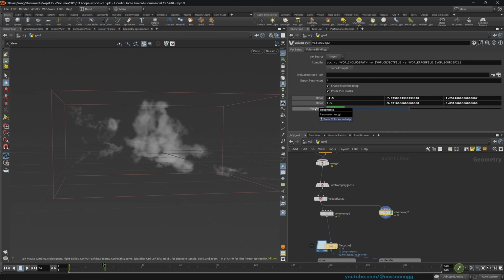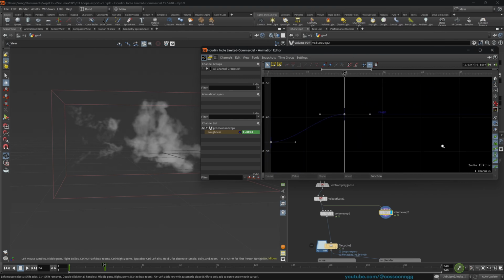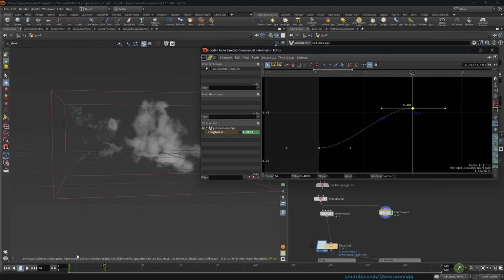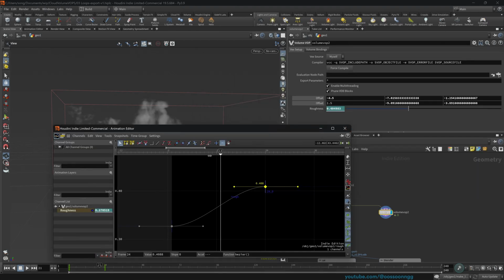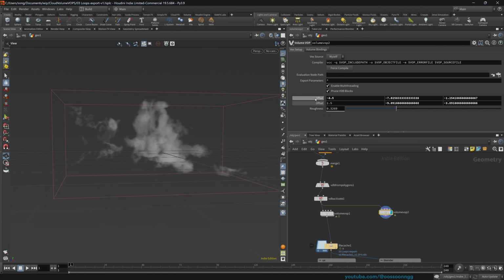We can preview it if we hold down Shift and middle mouse click on the roughness text. You will see that we indeed have this ease in, ease out animation that actually controls the roughness. And if I scroll down on the bottom our frames, you will see that indeed here it's being, well, pretty much it's the same. It's just that we here are visualizing how our roughness is being animated. Again, let's delete this because I don't think I want to animate roughness. Delete the channels.